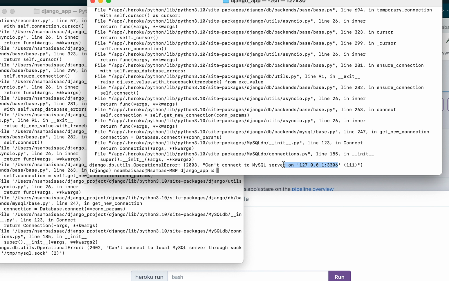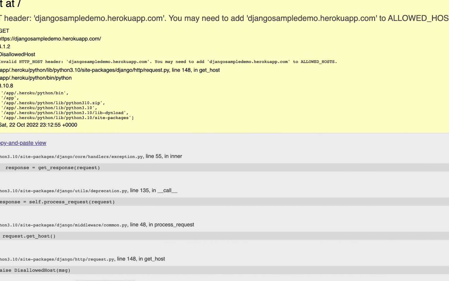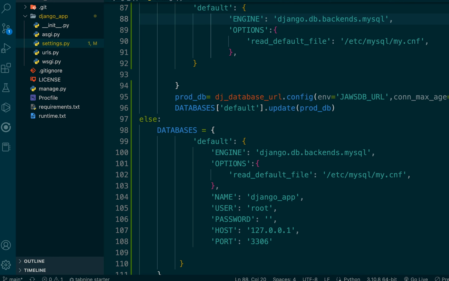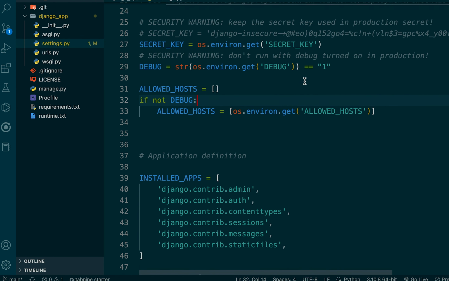I think we need to change some settings. In our settings.py, we need to change the way we are initiating the variables.